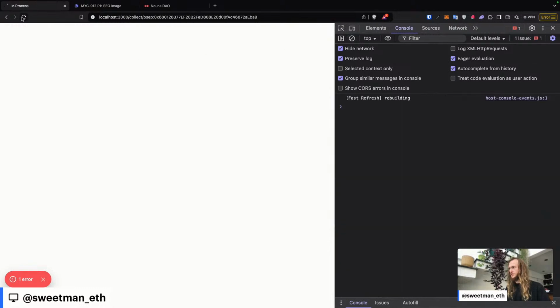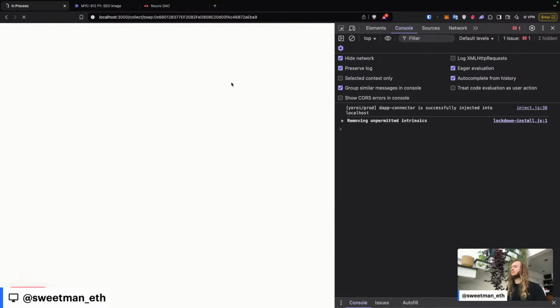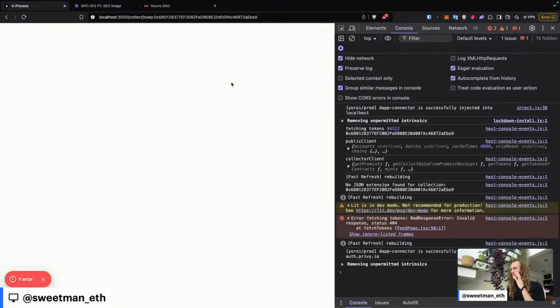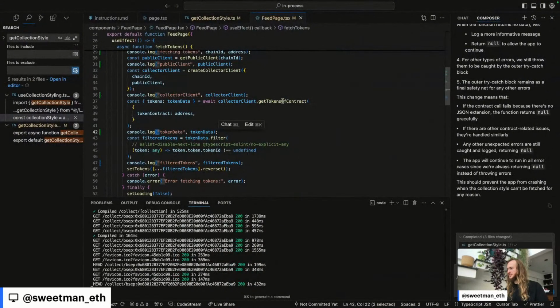So let's try refreshing the page again. We get to collector client, and then we never actually get to token data. So something is most likely failing here.